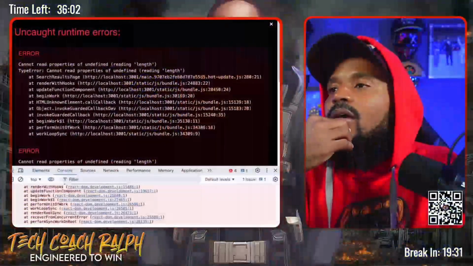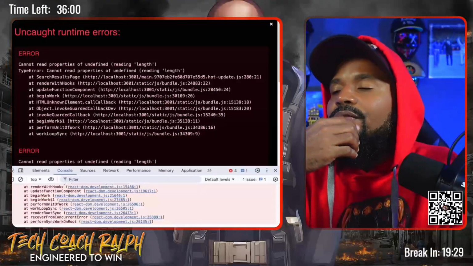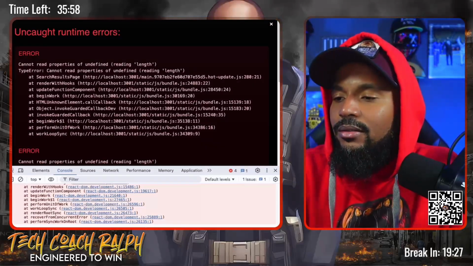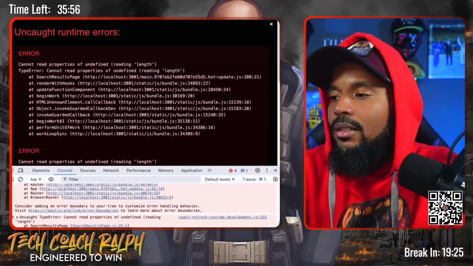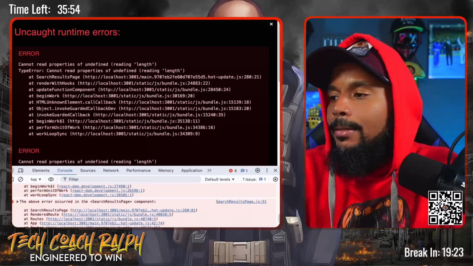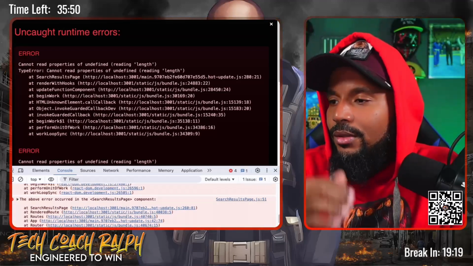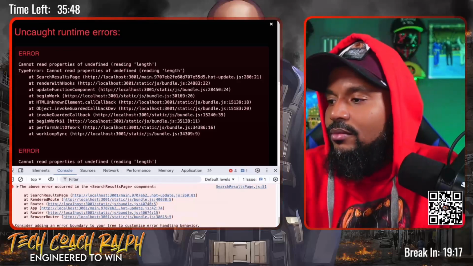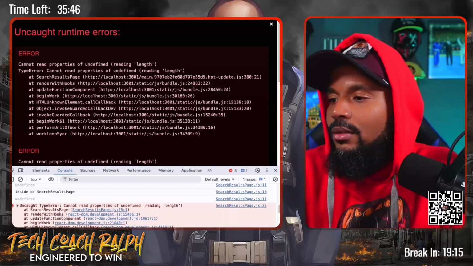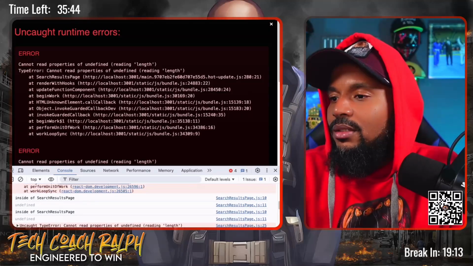All right. So we got a different error now. Our error is cannot read properties of undefined, reading length. Let's see what's causing that. The error occurred in the browser router, so something is undefined.